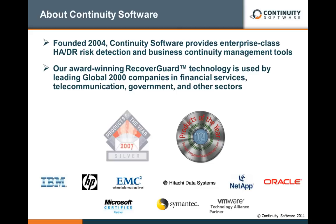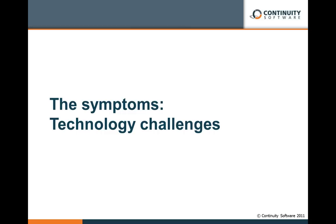Just before diving in, a few words about us. Ever since 2004, Continuity has been pioneering in the area of high availability and disaster recovery, risk detection, and management. In that unique capacity, we were fortunate enough to work with some of the world's largest enterprises across all verticals, which gives us a unique view of what challenges people have, what they are struggling with, and more rarely, what are the effective methods for solving some of those challenges — and that's exactly what we'll want to share with you today.